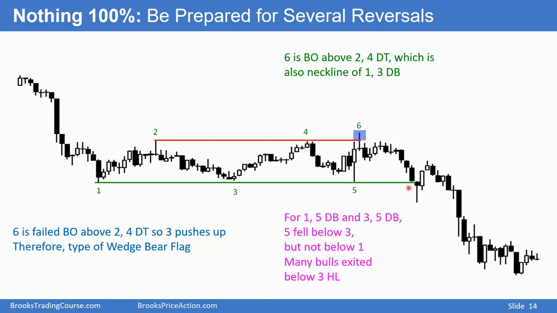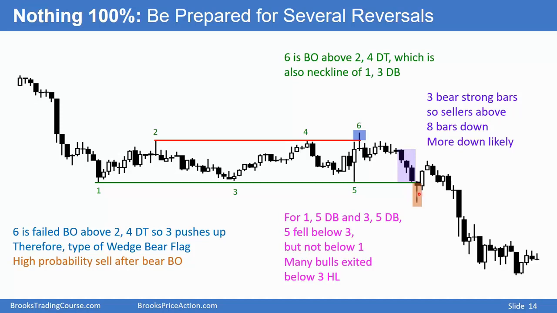1, pullback, 2, or tight channel, so 1 pullback 2. 3 strong bear bars, 2 closing near their lows. 8 bars down, strong sellers. Probably we're going lower. The bulls tried a bull breakout and failed, and now we're getting an even stronger bear breakout. Chances are it'll be successful.